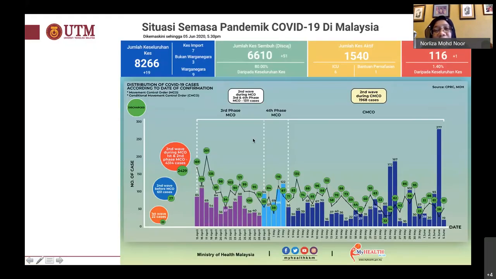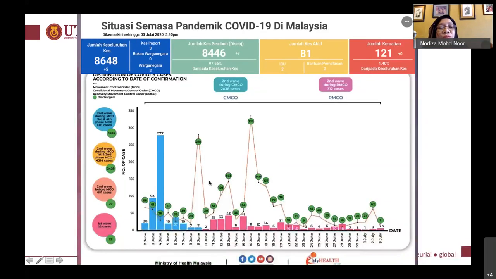So the Malaysian scenario, we are very lucky. Our government has conducted the MCO strictly. And we are also very lucky, thank you to the people of Malaysia. The people are very law-abiding citizens, so they really follow. So hence, this is from 15 April until 3rd June, which is 5th June, 1 month ago. And today, we are here.